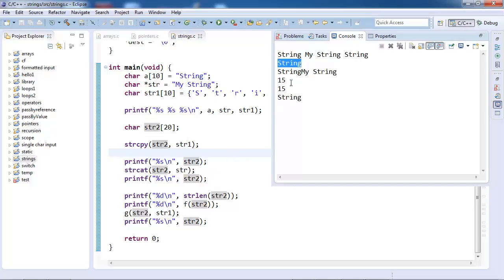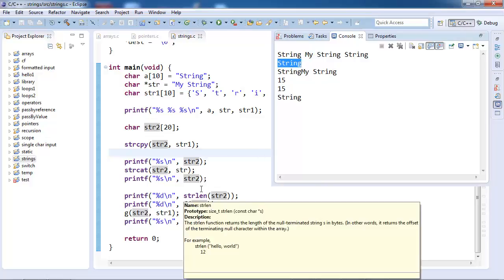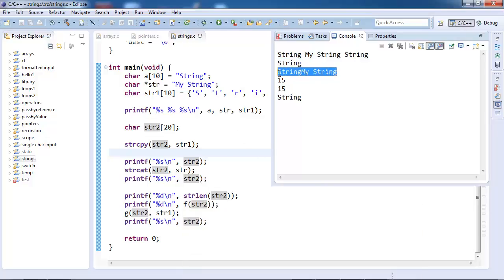Then after concatenation, it becomes string my string. Then the call to strlen gives the length, 6 plus 9, that is 15. Backslash 0 is not included.